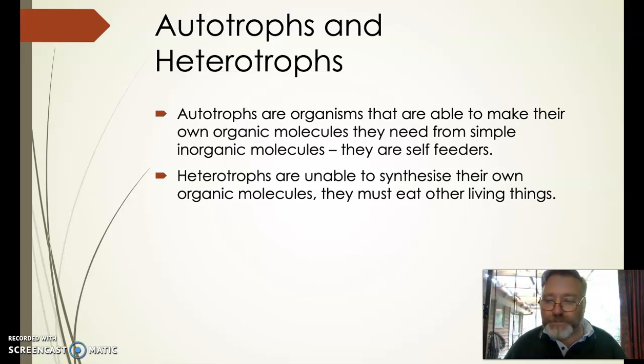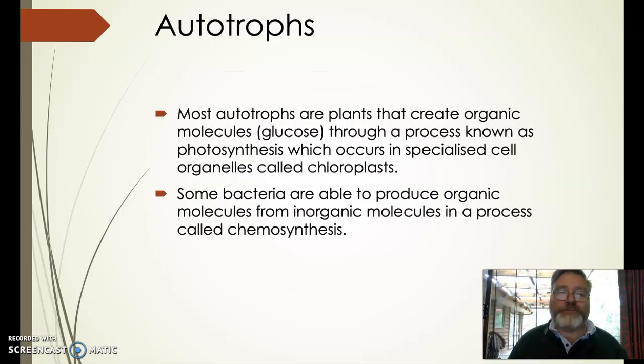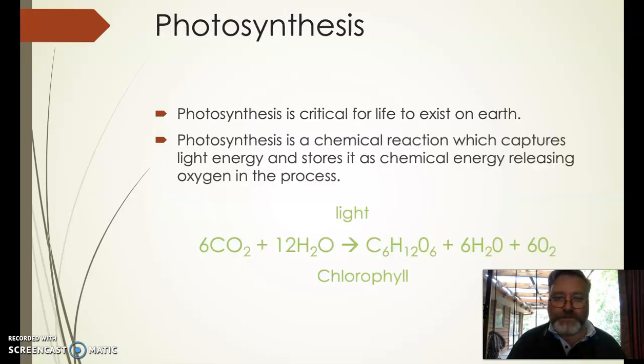So, clearly most autotrophs are plants, as I've already said, and the sense here is to trap light energy, or in the case of chemosynthesis, chemical energy, and convert it into a stored form of energy. So glucose is stored chemical energy. So the outcome isn't directly useful, but it's a source of energy that will be useful. So we're looking at lots of transformations and transfers of energy here.